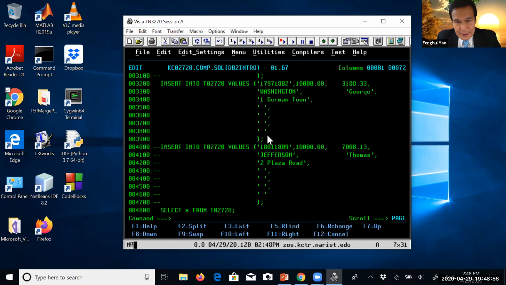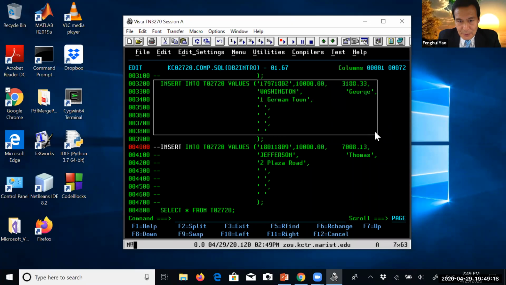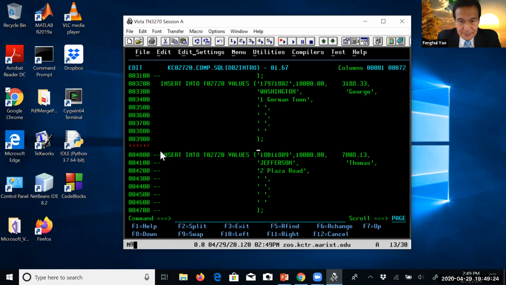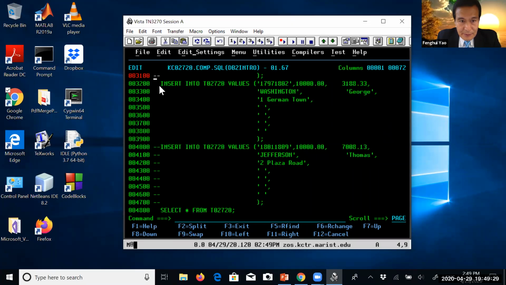Now if we try to run this part again, of course this data already exists, so it will generate an error. Let's run it again to see what happens. We will run this insert statement, and F3.